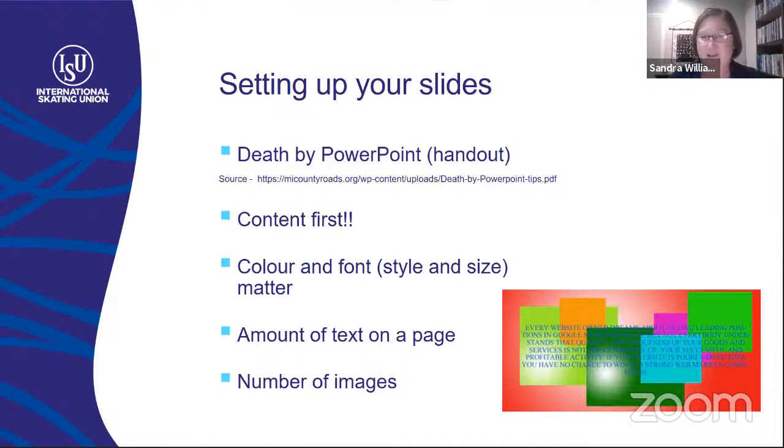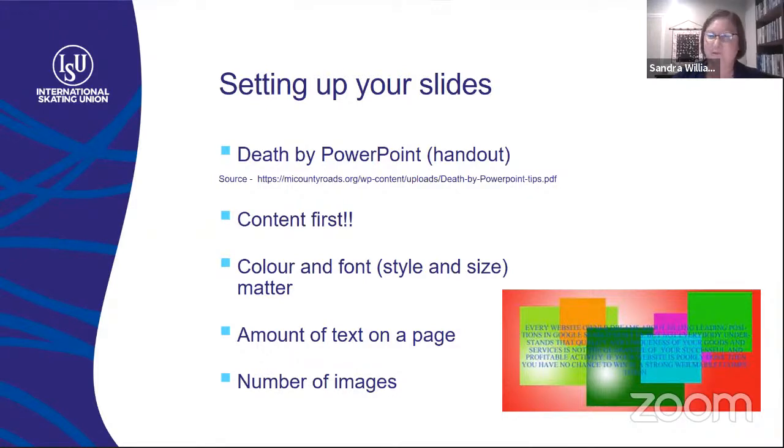Please don't read from your slides. Okay, that's probably the biggest message I can give: there's nothing worse than sitting there watching somebody read through their slides, and it's stuff that you have already read to prepare. If we think about when we go to seminars, or if we're going to a judges or official seminar, we've read the materials that they've asked us to read. We're prepared. We've already read that stuff. It's a matter of going over it and being able to discuss it so that we have a shared understanding when we come away from there.